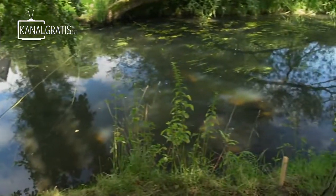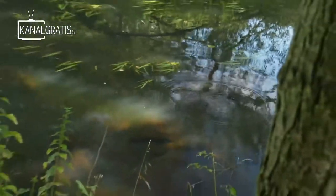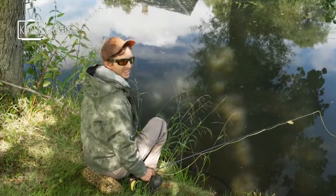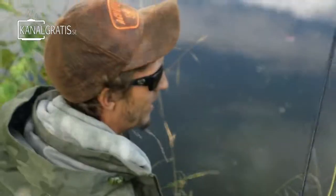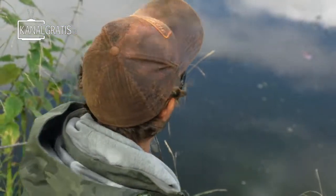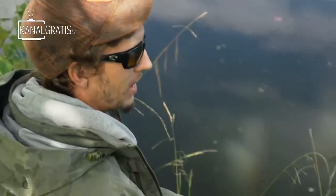Oh, let's give it a go. I think I know where it is. My fly is dry, I need to wet it first, so it's now or never. This is a chance. One shot. And one fish gone. I was about half a meter too short. I landed probably straight in the head of the fish. But I couldn't see it. I took a chance and bye bye.